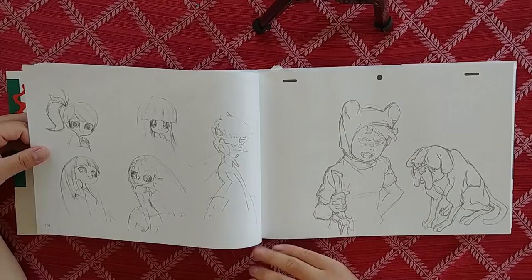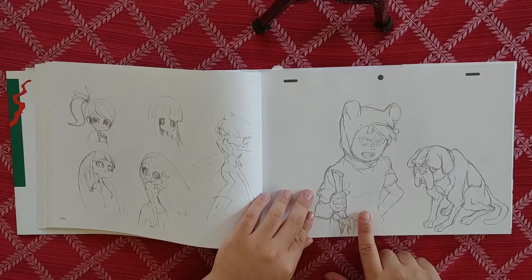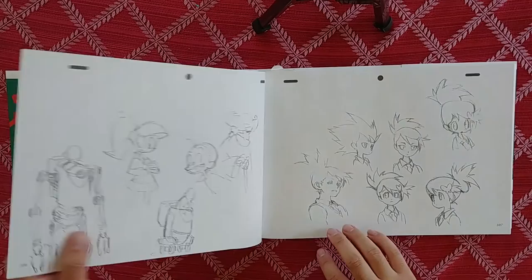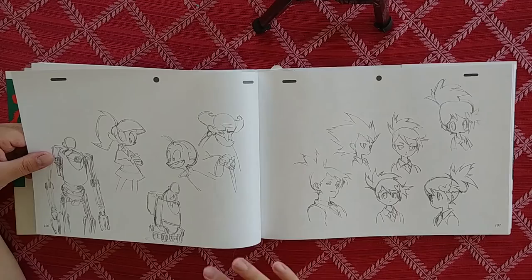Now we've got a kind of environment right there, just different facial expressions. Panty trying to be sexy. We've got Garter Belt. Is this Jake and Finn from Adventure Time? I think it is — yeah, this is a more realistic interpretation of them. I didn't guess that he watched that show — it's really cool to see these little inspirations that other artists take from.